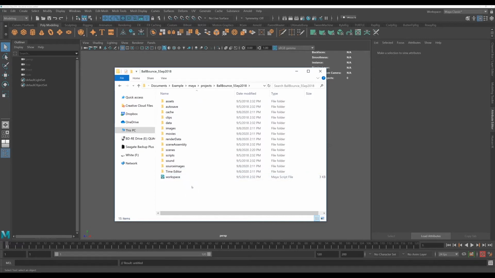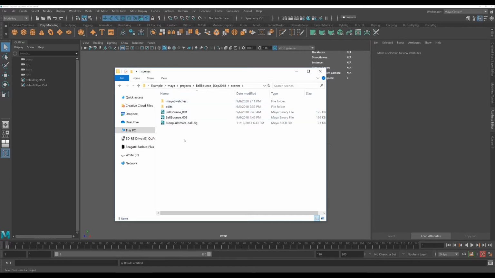be using. So the one you're probably going to be dealing with the most, at least at the beginning of a project, is Scenes. This is where you will store the actual save files of the Maya project. So in this case, I always iterate, so I've done 001. I probably used to have a 002 and then a 003. Sometimes I'll go back through old projects and delete out things I don't need. And this is actually the file for the rig that I was using for this animation.